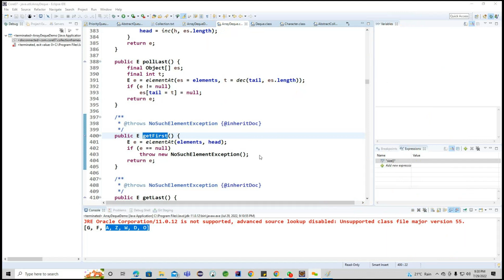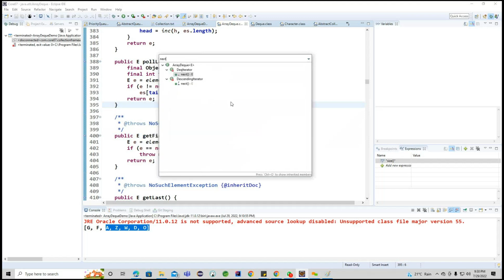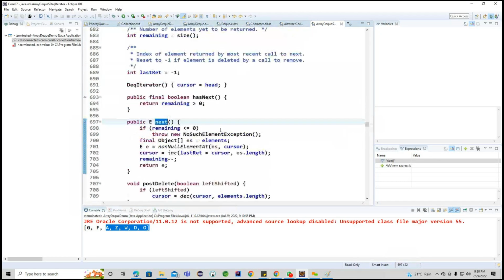Okay, so the cursor basically, if you go to this particular next method in the descending iterator, before discussing the next method, this constructor we are calling, the DeqIterator constructor. Whatever head value we are having, we are trying to set into this particular cursor. Because of this, the cursor value is modified here. The first time, this cursor value 15 or 14 we are going to get.